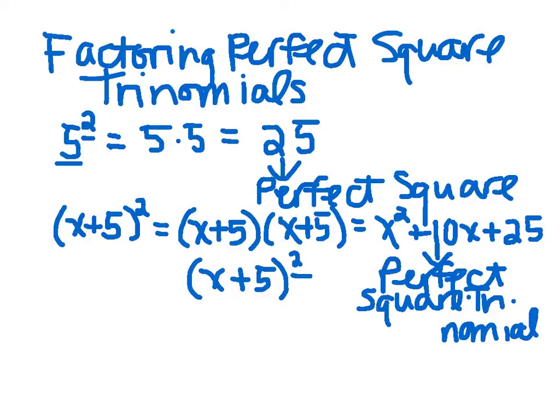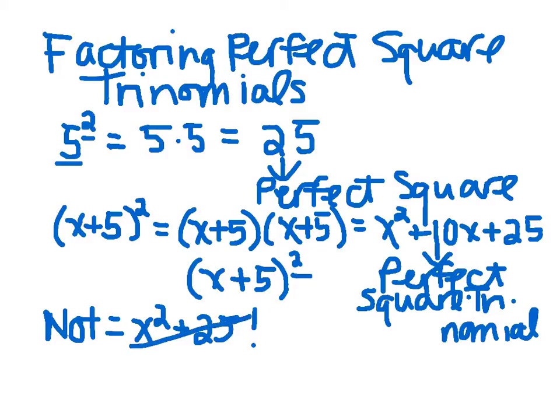Now, I just want to take a minute to say, please notice that x plus 5 squared does not equal x squared plus 25. This, in my experience, is the most common mistake in algebra. Anytime you square terms that are added or subtracted, you need to expand them by foiling, and that will give you this middle term from the O and the I of FOIL. So let's be clear about that. A little bit more complicated.